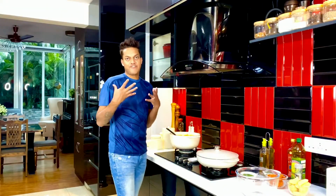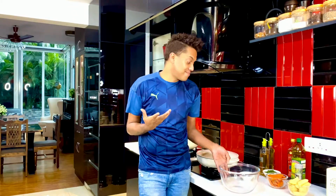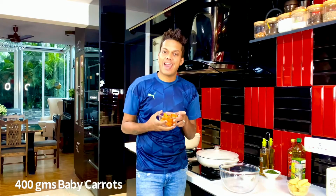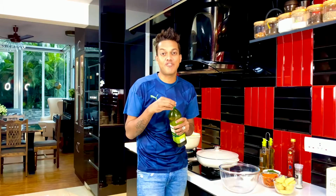As we allow the feijoada to come to a roaring boil, it's time now to marinate the carrots and the potatoes. So what I've done is I've taken about 400 grams of baby carrots, just half them lengthwise, and parboiled them, along with 400 grams of potatoes, peeled, cut into wedges and parboiled.